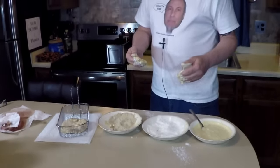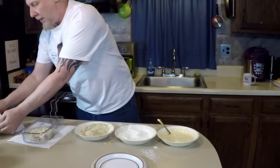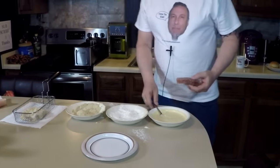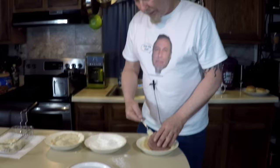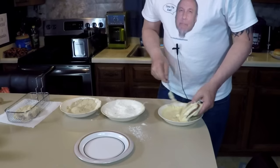Let me wash my hands off quick. All right, it was messy on my hands. I'm going to do the other one. I'm going to batter it up. And then we're going to go over to the deep fryer, the Hamilton Beach deep fryer, which is a very inexpensive, excellent appliance that we like lately. You can buy it if you want down below. You can fry all kinds of stuff in there: french fries, chicken, meat, fish.